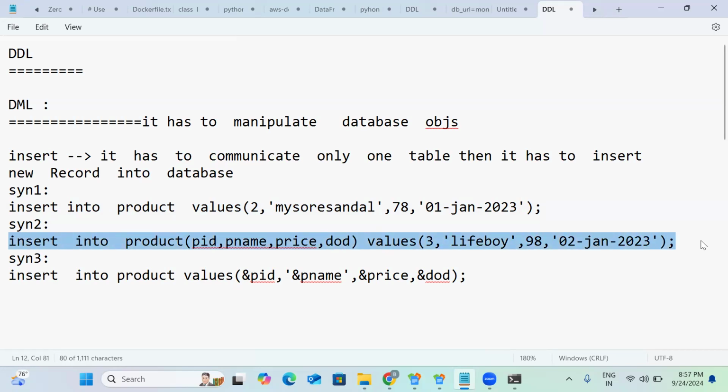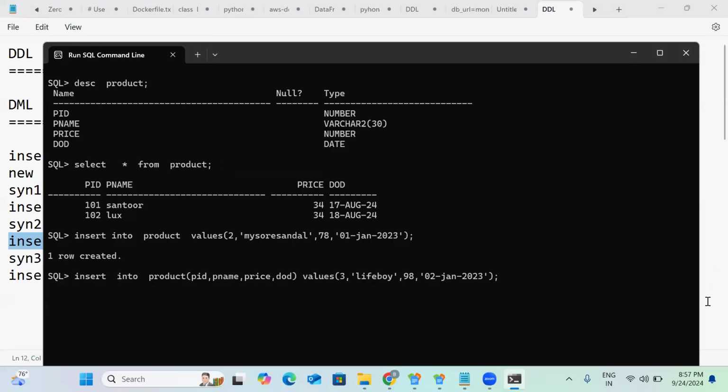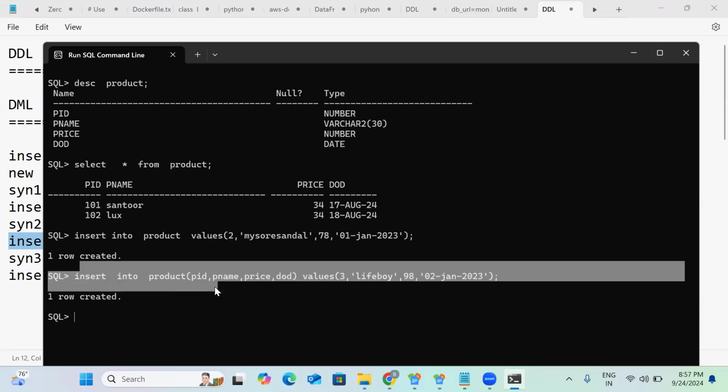Here paste it now, guys. I created 2 rows now. It's syntax 1. It's syntax 2, right?